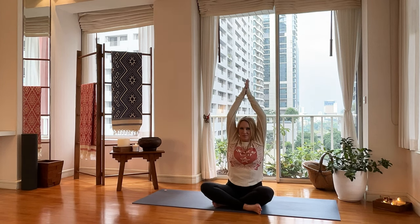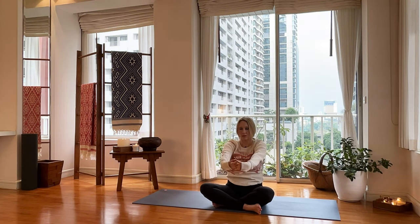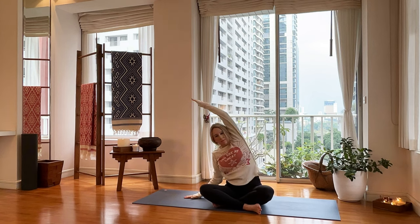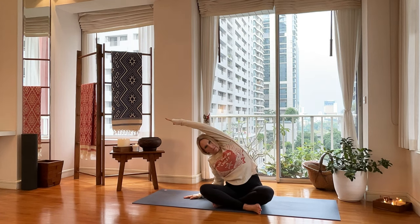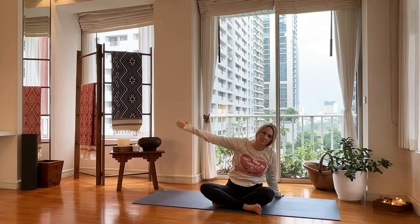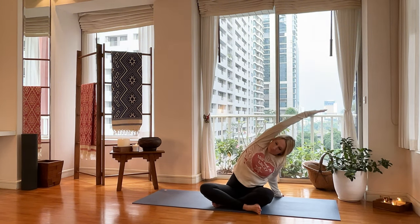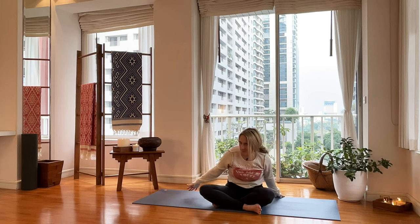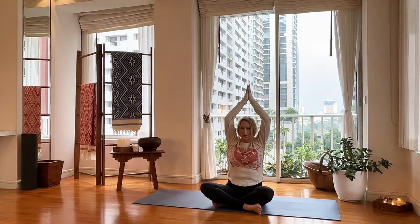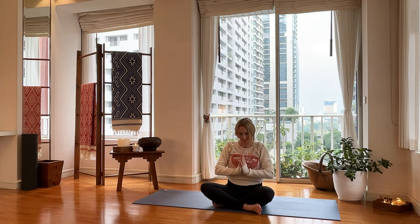Exhale, bring your arms up, interlace, exhale down, inhale up, exhale, right arm down, left arm over, exhale, follow your breath, what makes sense to you, fingers behind, arms up, palms together at heart center.